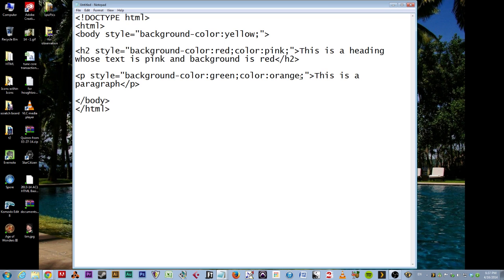That's crucial. You leave that out in a huge pile of text, and you're going to be scratching your head why things aren't working. So I'm glad I put that in. Do you get what I did there at the end of each of these little nuggets? We put in a semicolon at the end. So we've set up the background color for red, semicolon. And then we set up the color for the text, pink, semicolon. Let's see what this looks like.